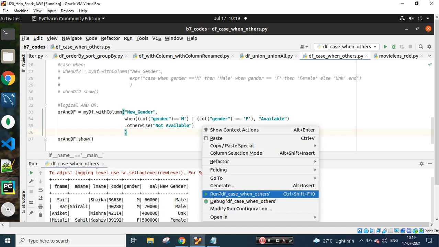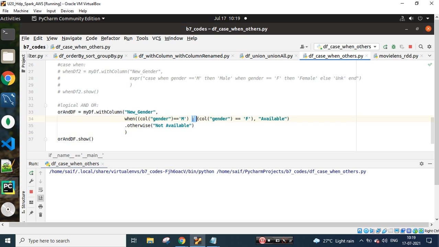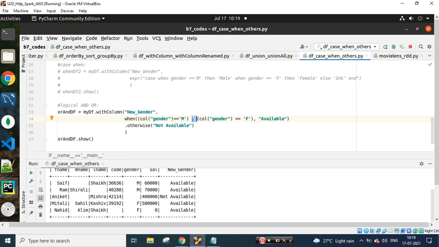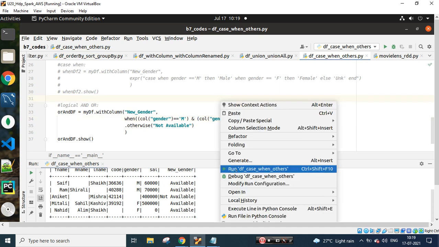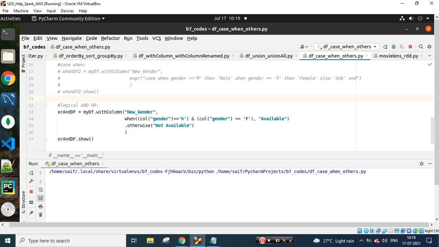So now here we are just trying to apply a logical or, which means that if any of my conditions is met, we should get that result. It's just syntax framing which I'm trying to show, all the concepts you already know. If you want to apply and, simply you need to replace this with a single ampersand over here. Now this will be a very hard statement. Why? Because no row will have the gender column as male and female at the same time.